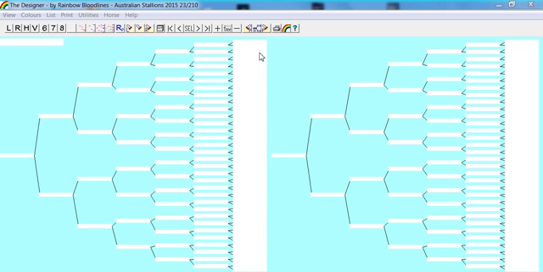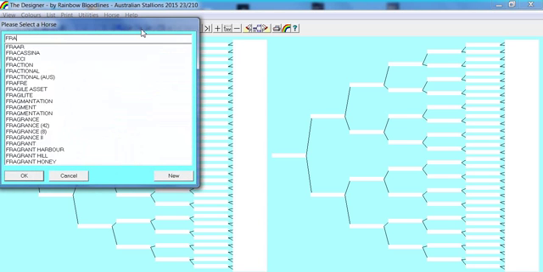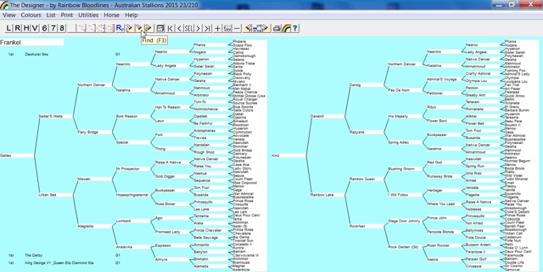The main buttons to find a horse are the three at the very center of the icon bar here, and it's the search buttons. That's the icon of the torch to search, and choosing the very middle one will put the horse in this little white box and its sire in the left hand tree and its dam in the right hand tree, like this. This gives us a maximum of 8 generations on screen.